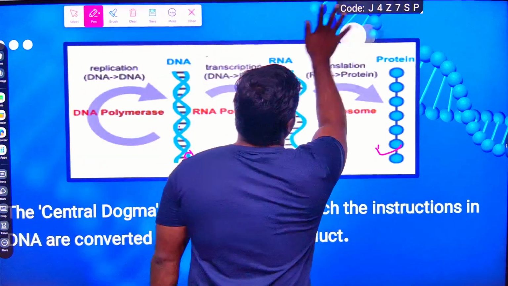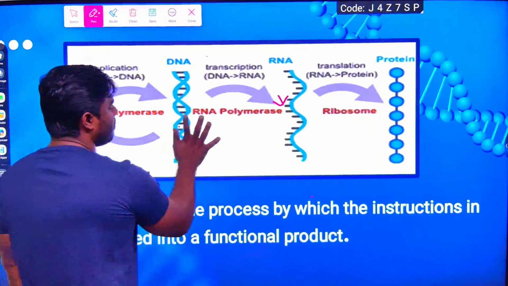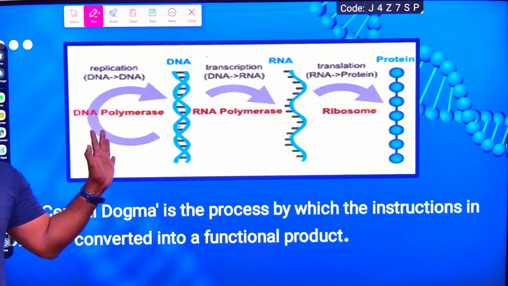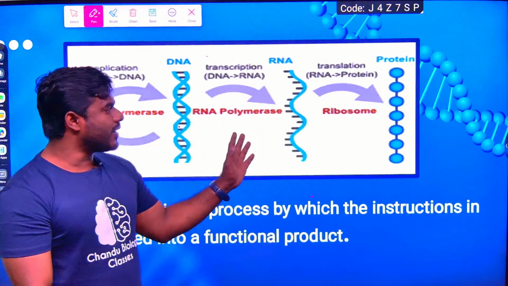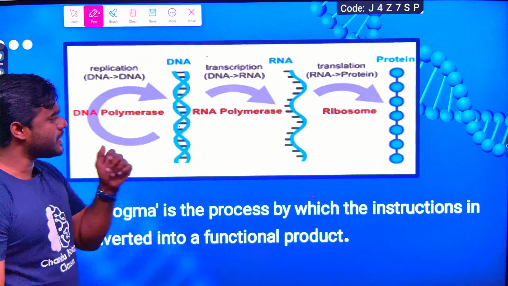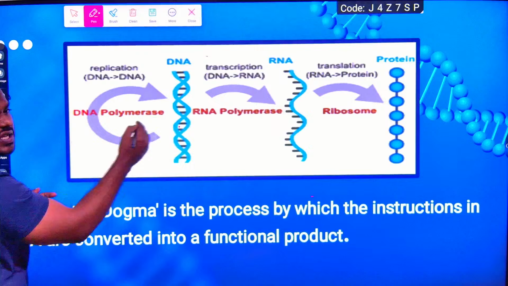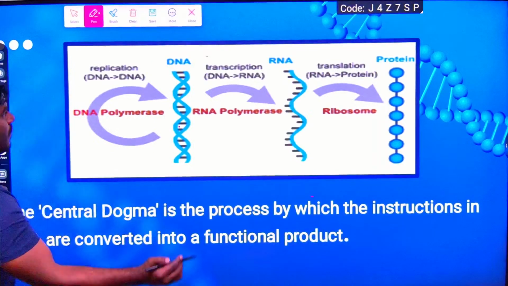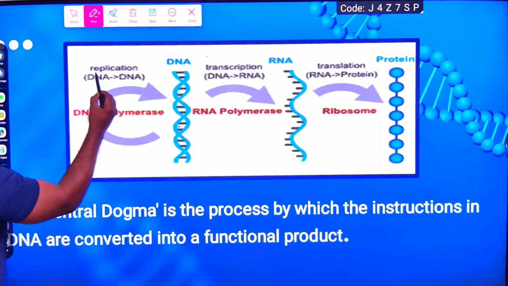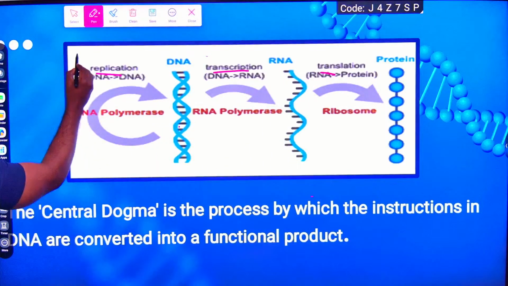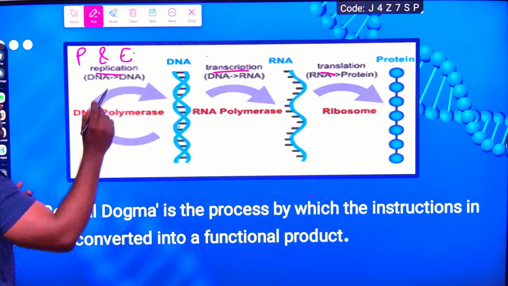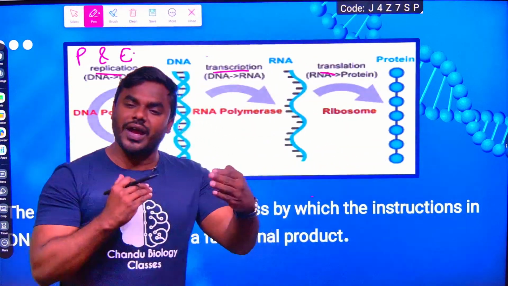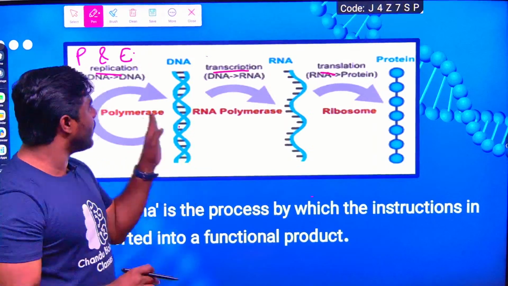So now let's understand the location. As I have told all of you multiple times, you have to focus on location. This is our whole lesson. Extreme depth we have to read; it will take 18 to 20 days just to cover this. Now listen, our ultimate goal is to synthesize the protein. For that, first DNA undergoes replication. In our syllabus, we have to read all three steps, replication, transcription, translation, in prokaryotes as well as eukaryotes. 90% of the time, to make the question tough, they may compare prokaryotes with eukaryotes. Hence, it's very important you read both.